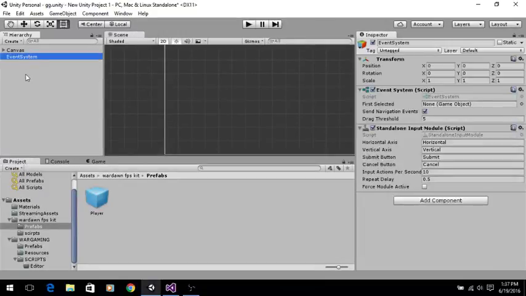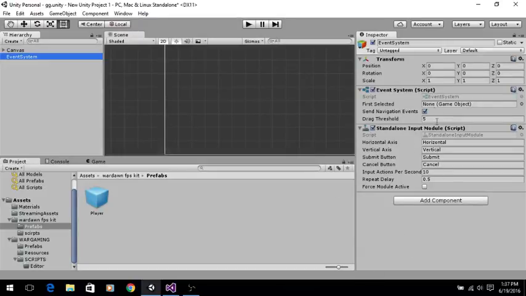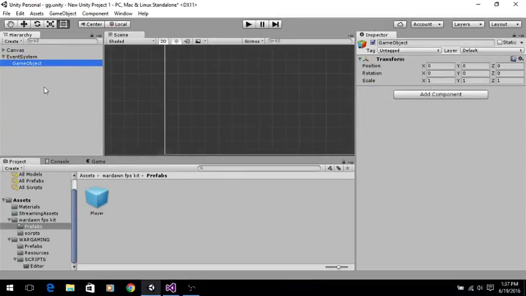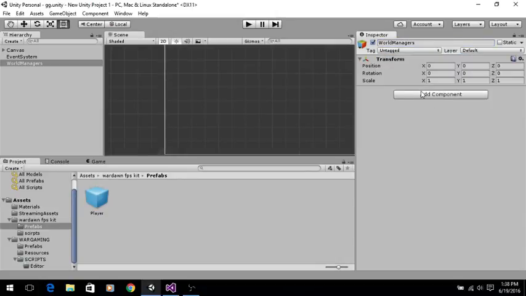Now, we need centralized game objects for managers and stuff. And the canvas is not what we're going to want for this, nor the event system. I don't like to stuff in here unless I absolutely have to. So we're going to create our own little game object, and we're going to call it world managers. Anything that we need in the world, we're going to make sure this has it.